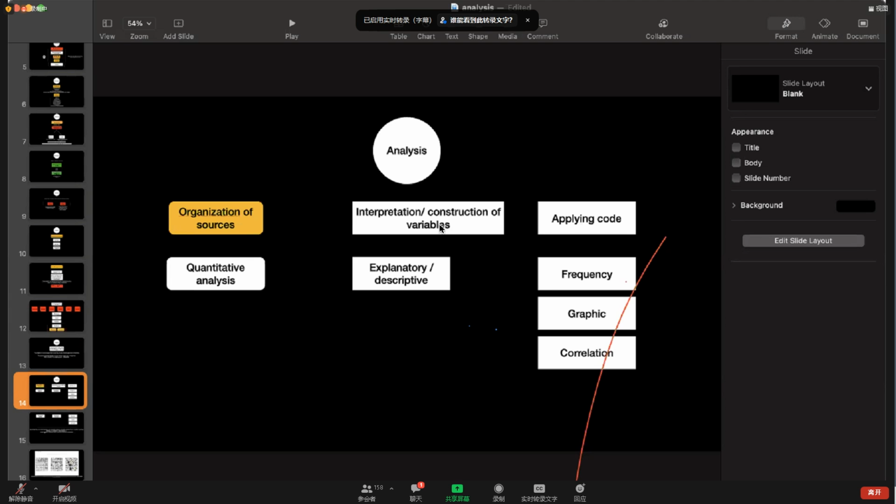So you work through how variable A impacts variable B in certain ways, and you try to understand the conditions and parameters through the code that you apply to your sources, and you look for frequency, you can graph them, and you work through your correlations, right? And that's part of your analysis in a pure quantitative framework.